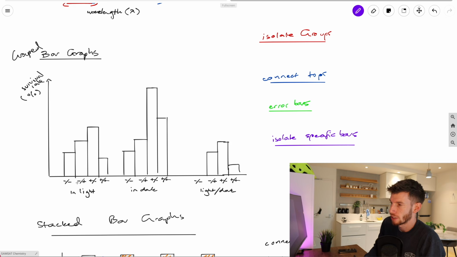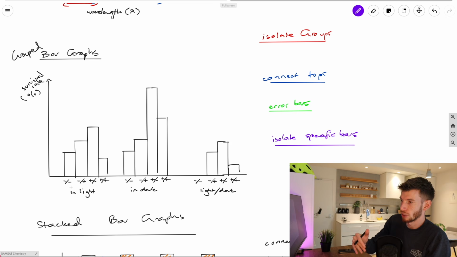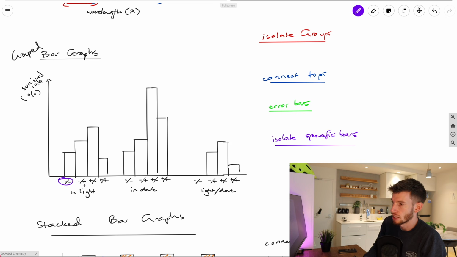And then we've got two variables. Negative will mean that the variable is absent, and then positive would mean the variable has been added. So effectively two independent variables with one control group being this here, and then you've got a bunch of experimental groups repeated. And then we're seeing the impacts on survival rate in percentage. We don't need to know any more context to that. So if we got a question about those in light and comparing the impacts of the variables, stick here and then look at what's happening.